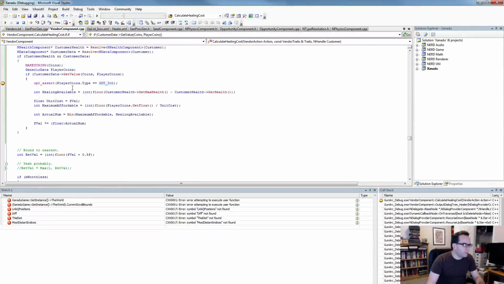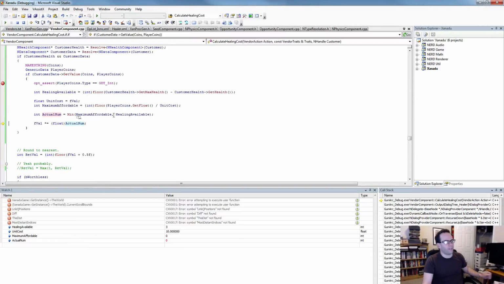Okay, so healing available should be 3. Unit cost. Wait, why is unit cost still 10? Unit cost should be 2. Okay, so I see what was happening. Yeah, so the unit cost is still 10 for some reason. I'm not sure where that's coming from. But then, yeah, I can't afford even a single unit.